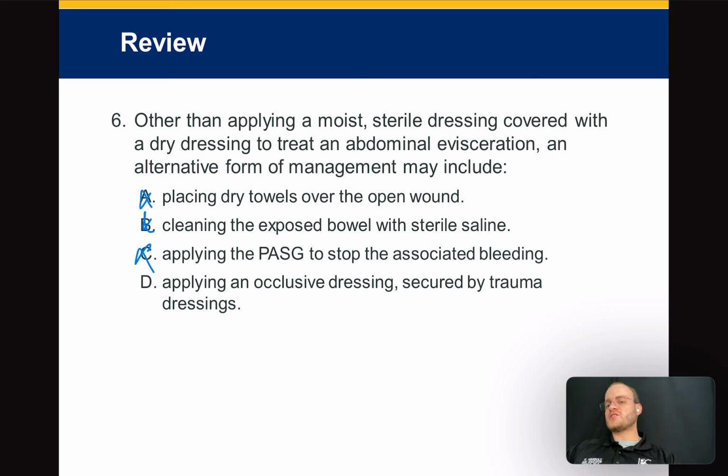That's a pneumatic anti-shock garment. This is where it squeezes the legs and lower abdomen really tight to push blood up into the thorax. Terrible thing. We don't use it anymore. We'll show you what it's like in class. We have one to show you. And apply an occlusive dressing secured by trauma dressing. I don't know about that one, actually. I think this one might actually be correct.